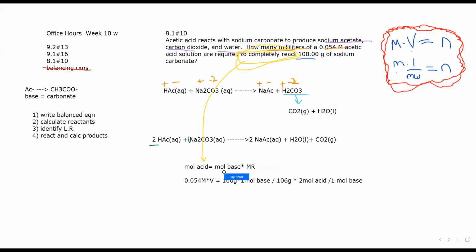At this point, I'm going to write this down a little bit simpler. Since we've got all of our units worked out correctly, it's just going to be 0.054 times V is equal to 100 times 2 divided by 106. And oftentimes when we get down to these mathematical expressions, people are like, wow, that's it? And it's like, yeah, sure, that's it. 0.054 V equals, and we can even rearrange this and say V is equal to 100 times 2 divided by 106 times 0.054, put parentheses around that, and that's it.